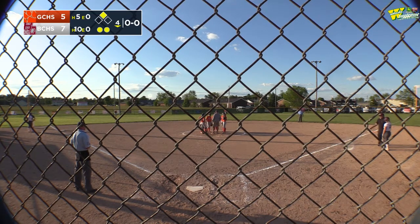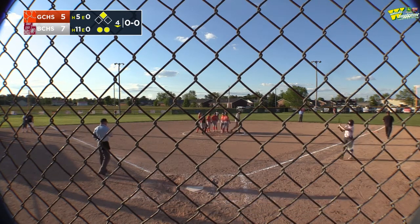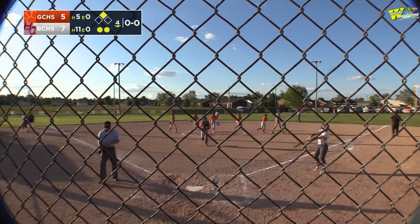In a 2-run game, bottom 4th, it's still all on the table for either team. Although I do feel like Breckinridge County is in control of the game. Like you said, you never know. Either team, the team that wants to win this is going to have to build a fire and really get it roaring.